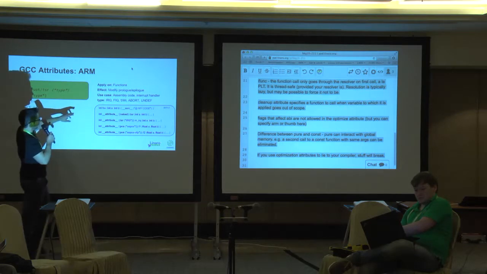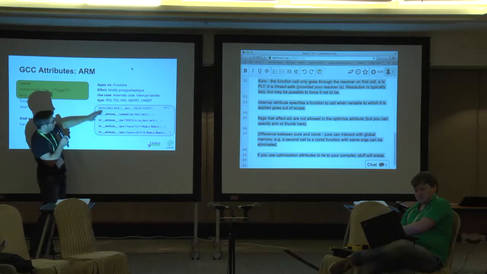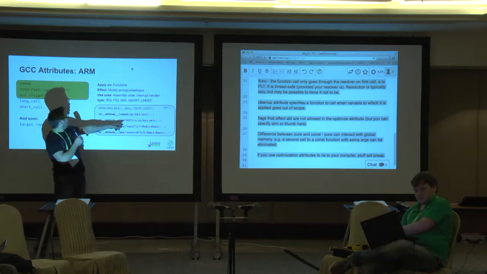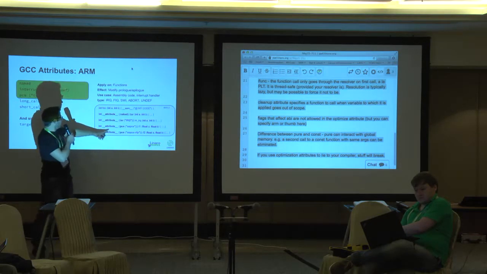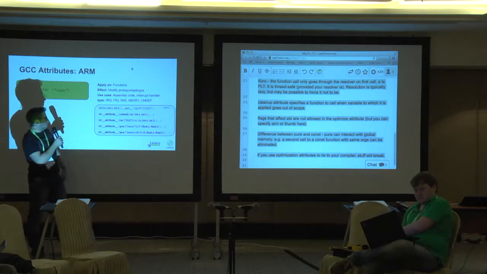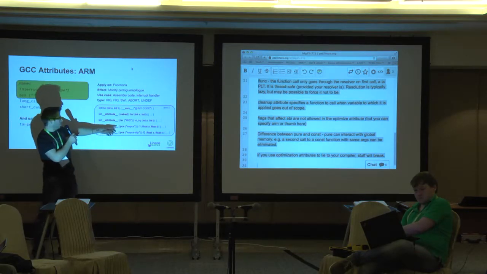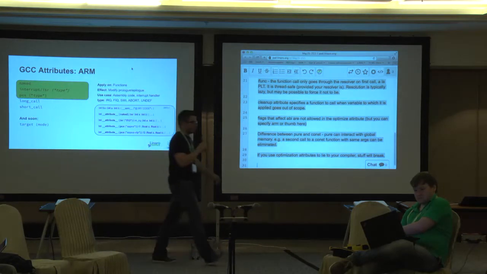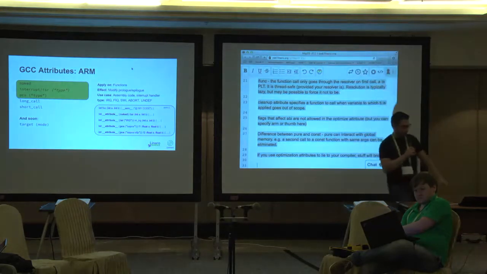So let's say, for instance, we have all the kinds of attributes: a function without any attributes, one with the naked attribute, one with interrupt, one with IRQ, and two with the procedure call standard, normal and VFP. And let's look at the code generated.